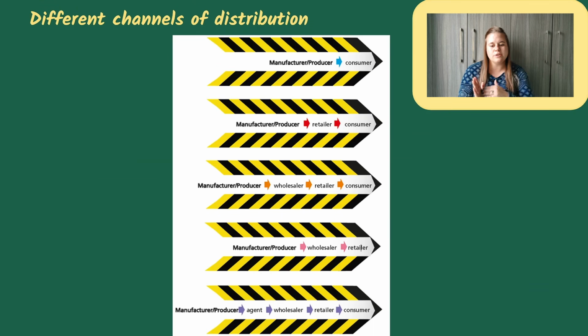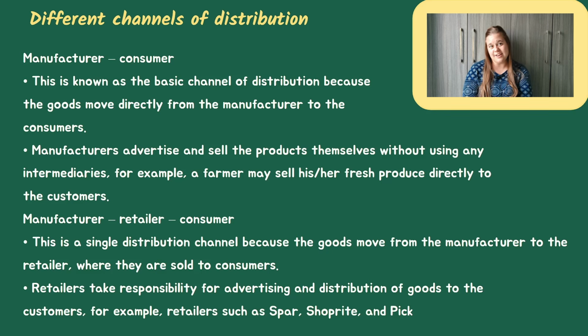Now let's look at the different types of channel of distribution. Okay, now it doesn't say it here, but these are all of the indirect channels of distribution because we spoke about, I see that first one, we're going from manufacturer or producer to consumer. So that one is direct. The rest have middlemen. The moment you've got one person in between, it becomes indirect channel of distribution. So we've got manufacturer to consumer, manufacturer, retailer, consumer, manufacturer, wholesaler, retailer, consumer, manufacturer, agent, wholesaler, retailer, consumer. Also a nice question they like to ask too.